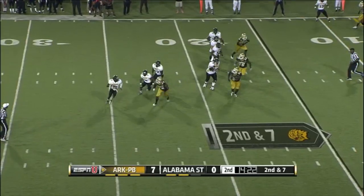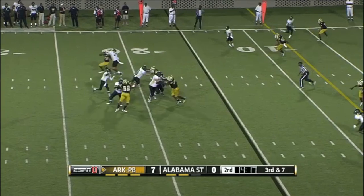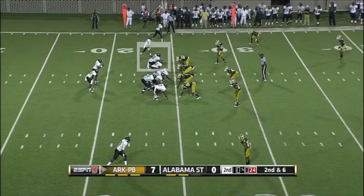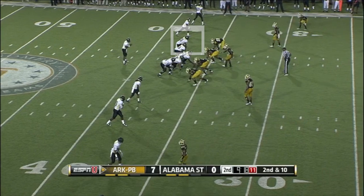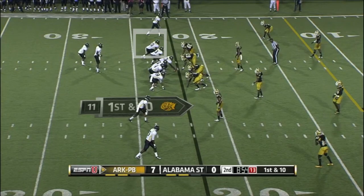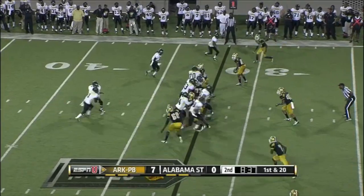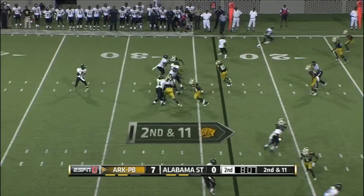On second down, Anderson for the third and seven. Anderson with a short drop and a strong throw. The penalties are a distraction — this is a team that has the talent to blow people off the football field, but it's dangerous when they've got three receivers to one side in the middle of the field wide open. Quarterback draw — can't put a five-man box against six blockers. Justin Billings trying to take it from the 32; they hand it straight ahead. Once again, they've got the numbers to run if the quarterback wants to take off.